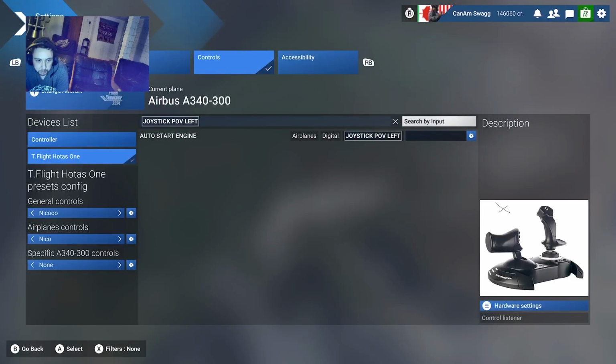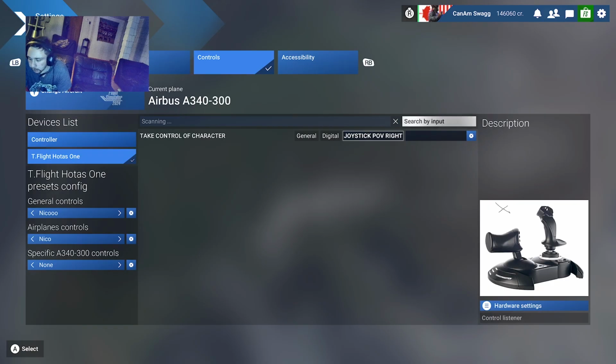So then if I put that joystick to the left, that auto starts my engine. I like to have that button ready. And to the right is take control of character. So this one is important. That's what puts you in the plane. If ever you start out of it, often we start out and sometimes we can't open the door or get the door. So that brings us out of the airplane.